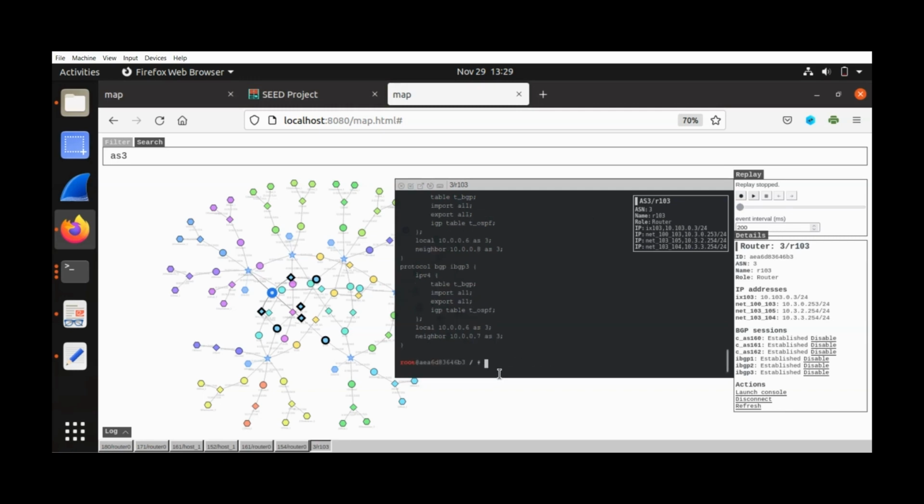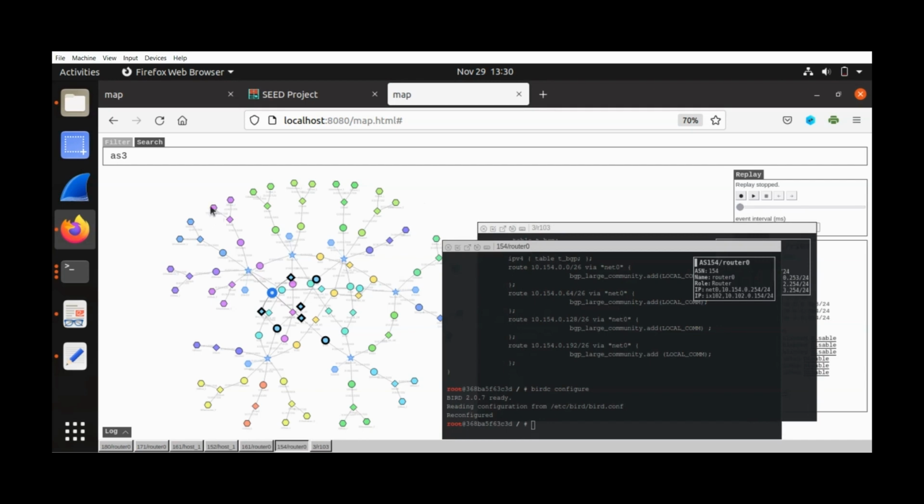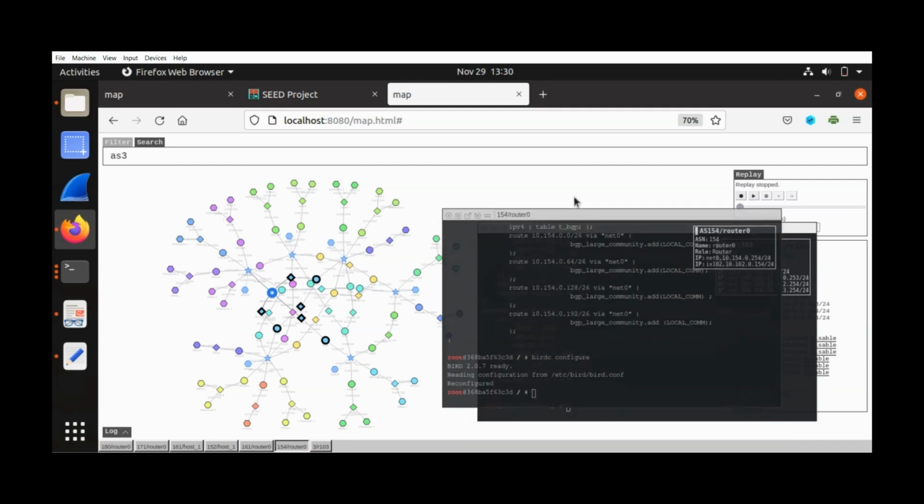We need to see the configuration, which is right here. So if any network not matching this IP address of 161, it will be rejected. Okay. So first of all, I'm gonna go to the AS154.